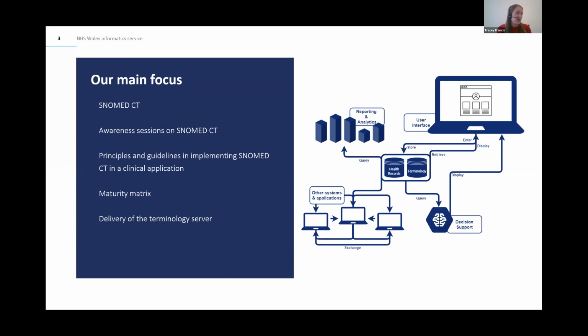So it was like, well, how do we raise that awareness? We went out to all the health boards, we did awareness sessions. We developed a maturity matrix, which I'll go into detail on. We came up with some principles and guidelines for all sorts of people to think about when they're trying to implement SNOMED, because we know it is a difficult thing. So there's a couple of things to bear in mind. And obviously, what else do we need? We need a terminology server to be able to do those things. So it was a key thing for us to be able to procure and implement the terminology server. And also it's about opening up that architecture, as part of our National Data Resource Programme, the terminology service is a key component to that.